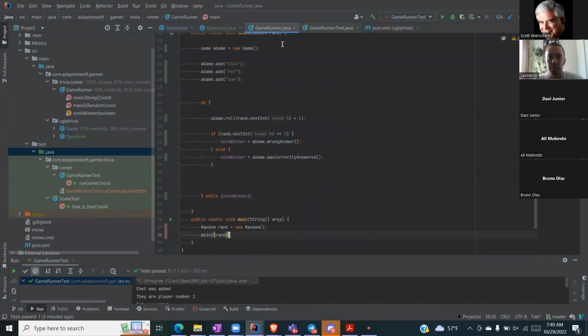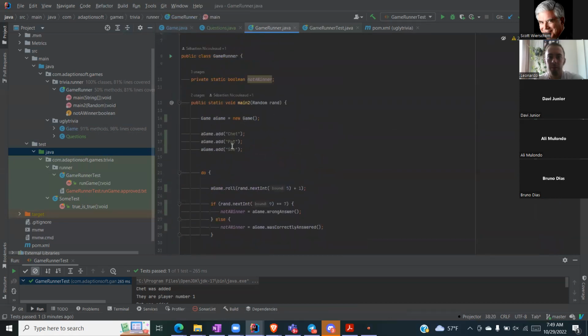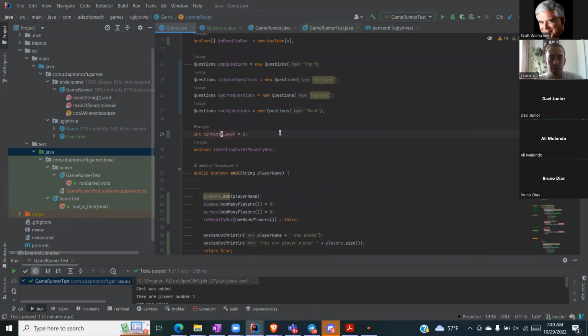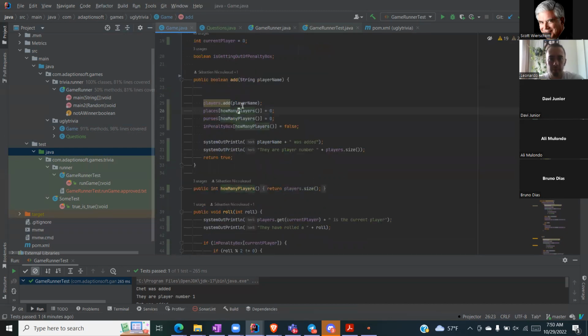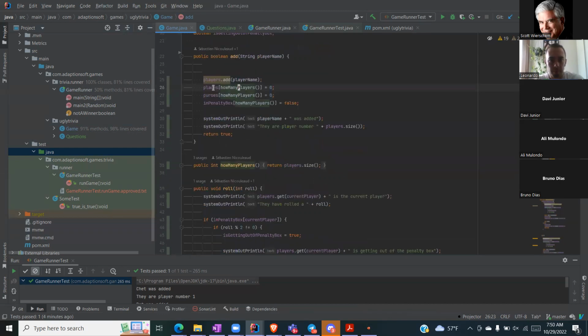So in the game runner, we add players. So the add player name, and it tells us how many players we have. How many players? It just says the size of the players, okay. Places, purses, and penalty box.